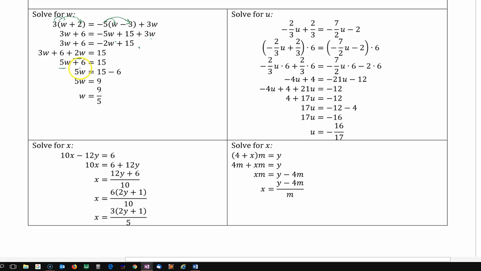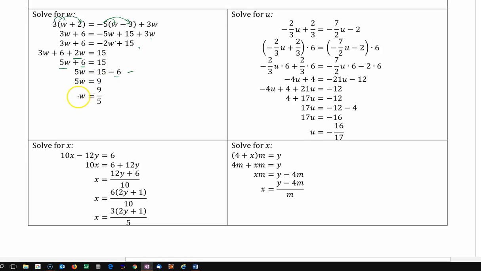Obstacle, you have on the same side of the equation a term with a w and a term without the w. So this is the unlike term, so we kick it out. We subtract 6 from both sides, and we already know that 6 minus 6 is 0, so we don't have to write it. So we just write it on the other side here. So we combine the constants now, 5w equal to 9.